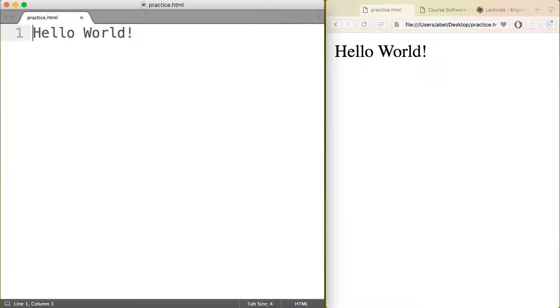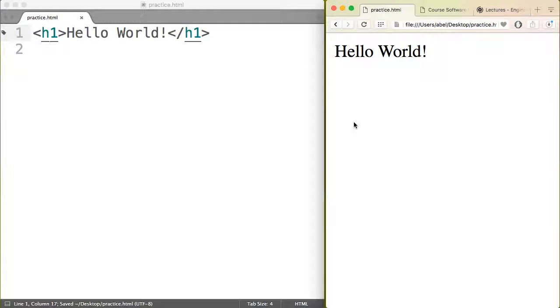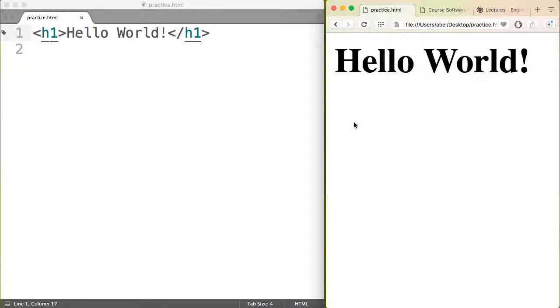Now, if we went ahead and created a tag, in this case, I'm going to create an h1 tag, as you can see there, and I'm going to cut and paste the text that I wrote before into it, and I reload the page. As you can see, the text looks different. And the reason is because I wrote a header tag, an h1 header tag.